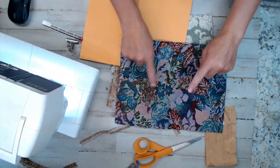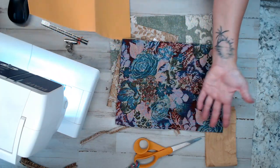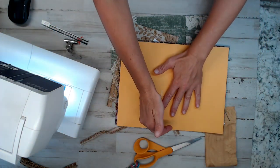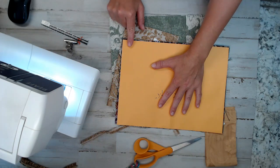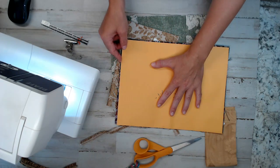So what I did is, if you don't have a rotary cutter or stencils or anything, just simply open up the fabric, put your manila envelope on there, and just cut around the edges. You can see here I kept a little bit of extra fabric. I'd rather have a little bit extra than under, because I really didn't want to see that envelope peeking out when I'm done.